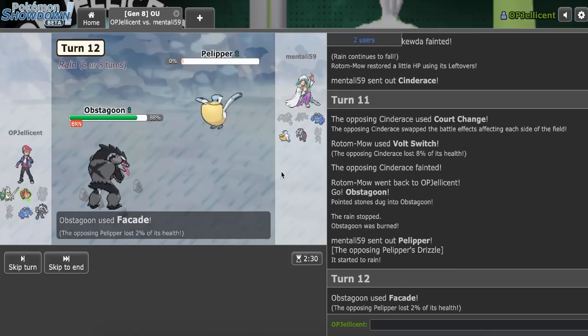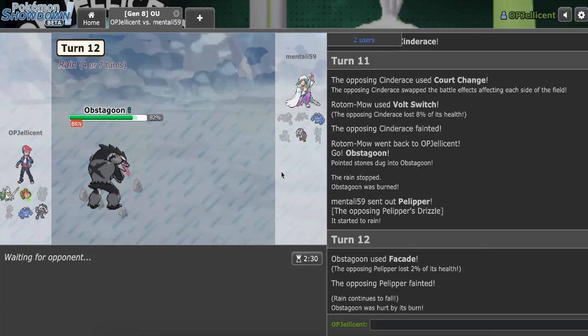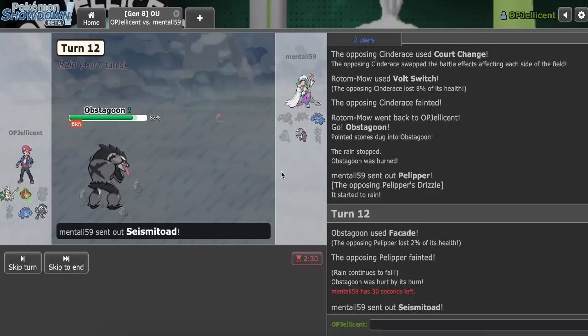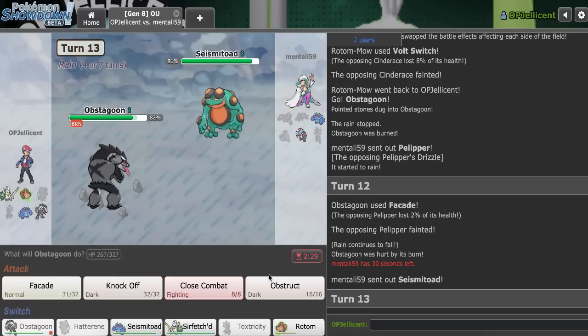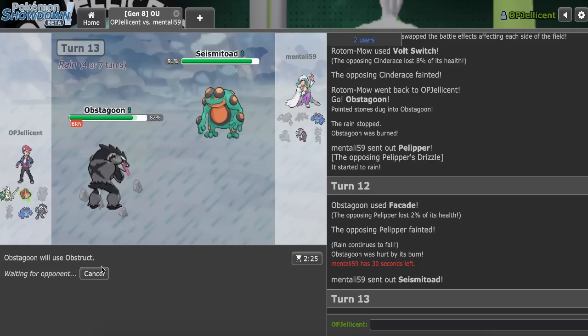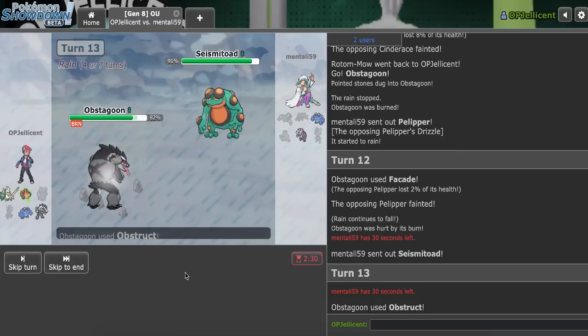So I drop that. If they go out into the Seismitoad, I mean, if they go Dracovish, it's definitely Scarf. They're going to go Toad, though. I think if I want to beat the Dracovish, I have to keep my Toad. So how can I beat Seismitoad without using my own Toad is the question. I can Obstruct here to stall, because I'll definitely get dropped by whatever they click, right? So I think that's the game plan. I stall out this Rain, then I can revenge using Rotom. Do I have enough turns to do that, though?